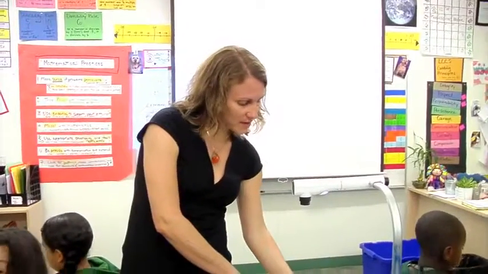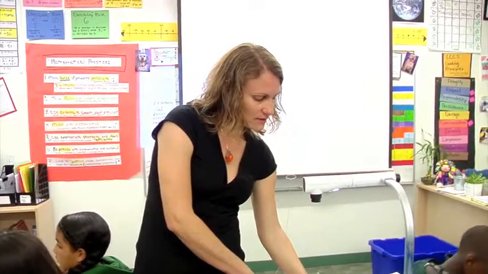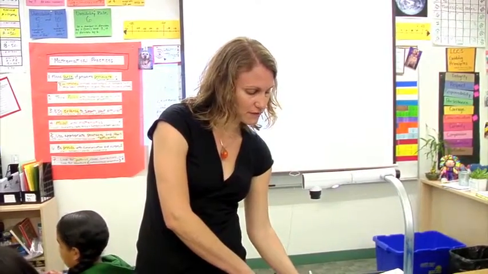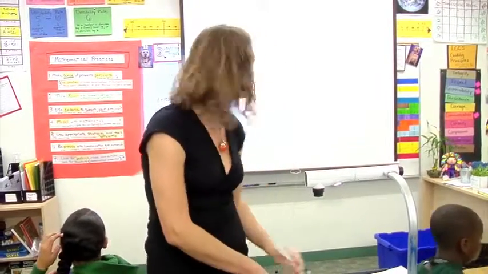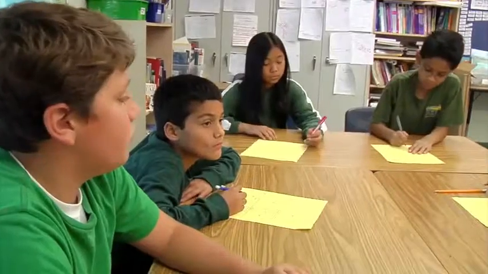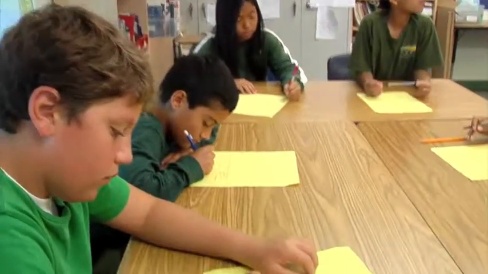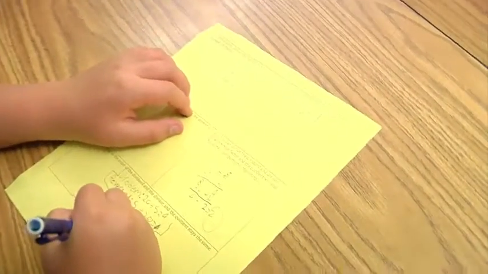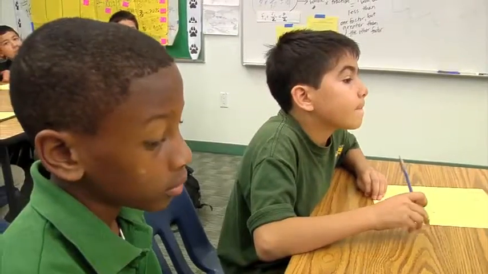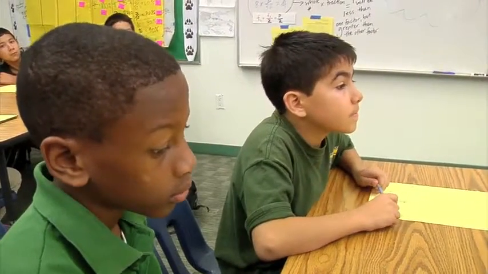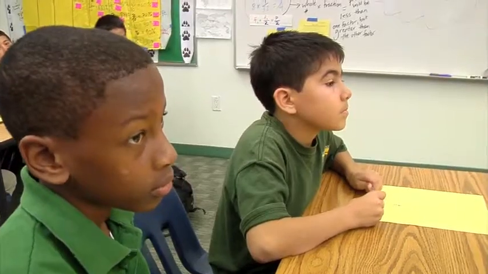I want you to silently think to yourself and solve to yourself this problem. And even if you're not sure, that's okay, because that's what we're going to do today. We're going to figure out how to solve problems like this. All right, go ahead and turn to your partner. What do you think the answer is to 3 divided by 1/2?